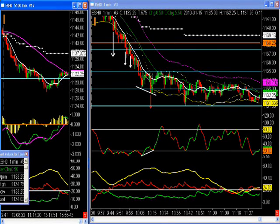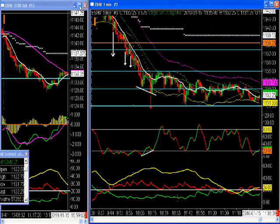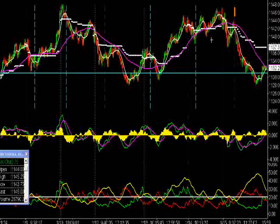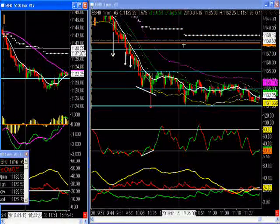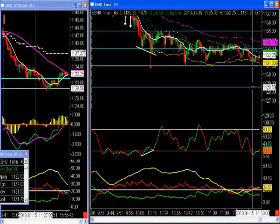Here, what time is this? This is at 10:39. You get closed outside the channel, but you do have a support area below you at 11:31, and if you look here at your longer tick chart, you can see that that's this line here, and you can see that you've got some issues here and here and here right in that area. So totally up to you if you wanted to give that a shot, but you do have some congestion in that area. Realistically, you probably wouldn't have wanted to do anything until you got below this area here at 28.50, 27.50, that general vicinity.